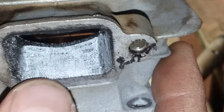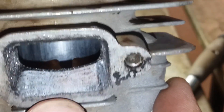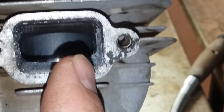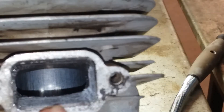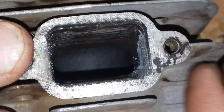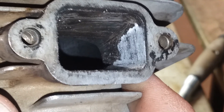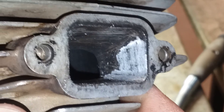Down here at the bottom I've taken my Dremel and just kind of smoothed it out. I'm not going to really try to change exhaust timing or intake timing on this. What I might do is open that side up a little bit on the inside, but I don't want to change top or bottom because I'm not really that familiar with porting. But eventually I want to get into it and make some decent running saws.